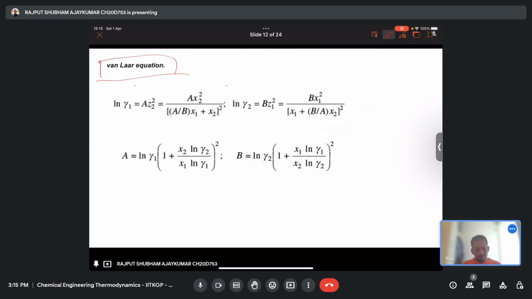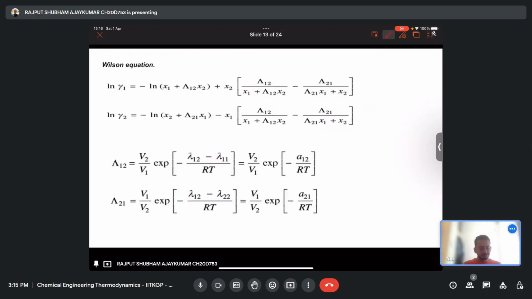All these equations are related to finding the value of the activity coefficients, that is, ultimately gamma 1 and gamma 2. In all these equations you will see gamma 1 and gamma 2, and the parameters A and B can be found using these different equations. So just remember that equations like Margules 2-suffix, Margules 3-suffix, Van Laar and Wohl 3-suffix are there to find the value of the activity coefficients gamma 1 and gamma 2. Okay, similarly this is the Wilson equation.